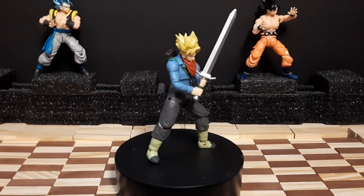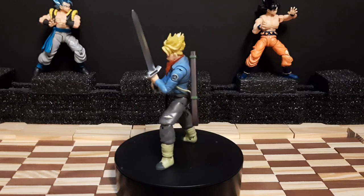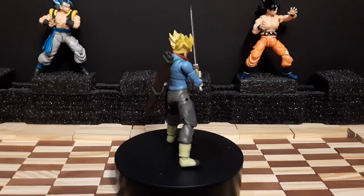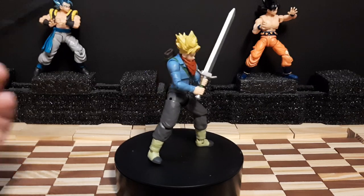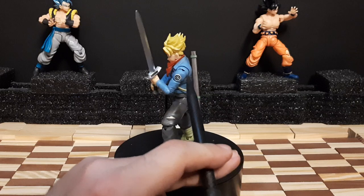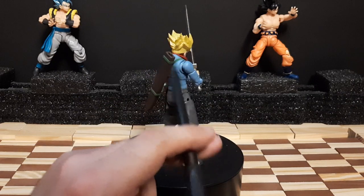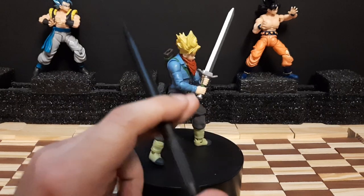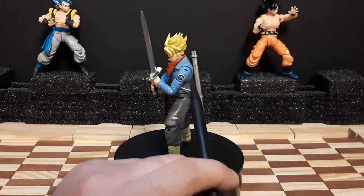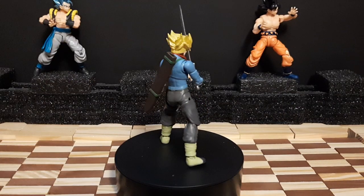And we're back, and that is it for the review. Final thoughts. Overall, the figure is great. There might be some articulation issues, but that might be just my figure. Might have to do some adjustments. I think it's the shoulder joints right here that are causing the arms not to be able to go up, so I might have to move him a little bit, or pull the arms out so he can move his arms a little bit more up, because Gogeta and Goku can.